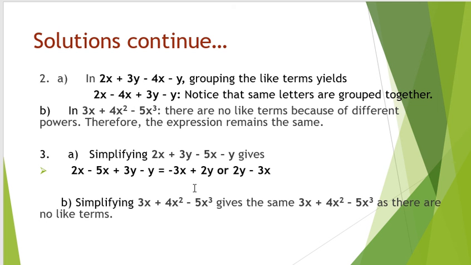But the ideal way of writing this one is where we begin with the positive term, this positive 2y, we write it in front, and then minus 3x on the other side. Now we come to the last part, simplifying this expression. As you may have seen, these are all unlike terms. Therefore, when you want to simplify this, there's nothing that we can do because you can't add or subtract unlike terms. Therefore, this expression remains the way it is, and this becomes the answer for now.